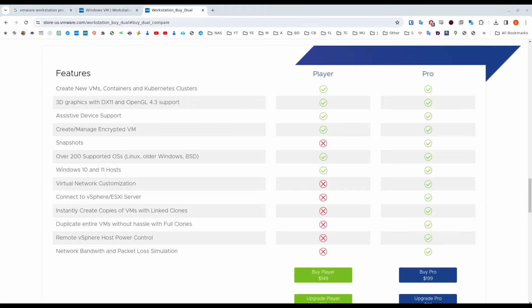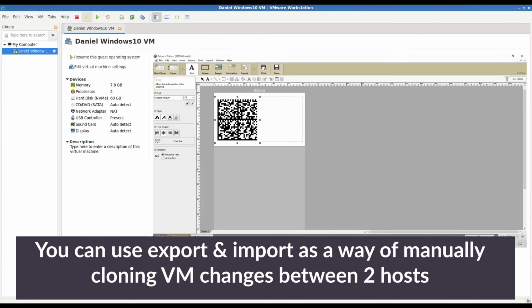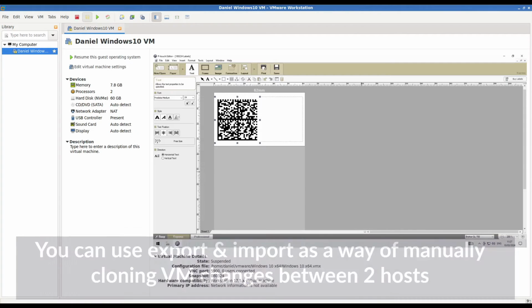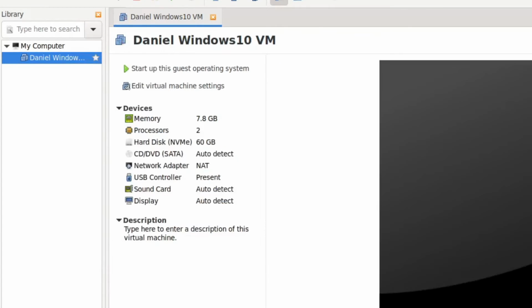So let me just show you guys what it looks like running here on my system. At the moment I just have one VM stored here, but I went through the export process the other day in order to copy this Windows VM onto my laptop, which is also running Ubuntu Linux. And it was really, really easy to do. You can do it by copying the file structure, but it seems like a more robust methodology to export it. So I'm going to turn off the VM first. I'll just do power off.